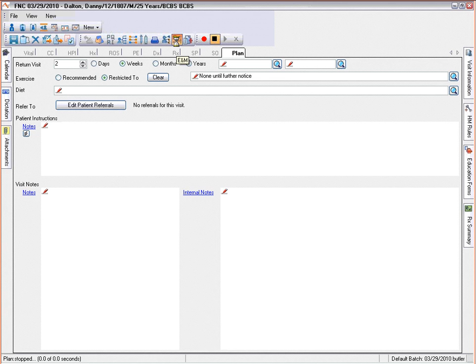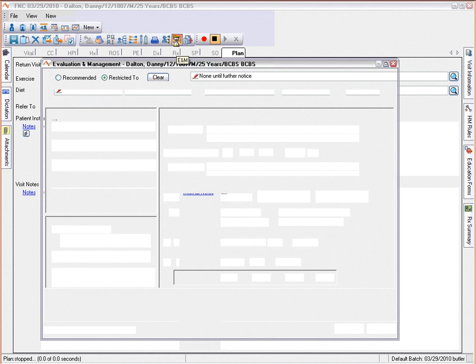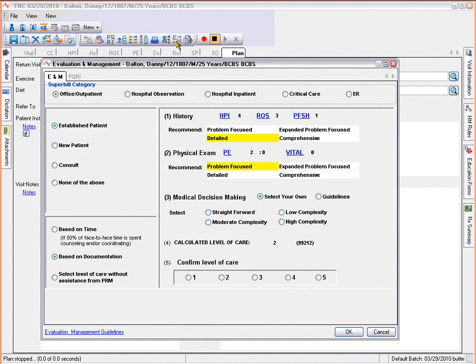Last part here is the E&M code calculator. Now, I could have done this in my diagnosis association if I know, for example, when I'm looking at a sprained ankle, it always comes out at a specific billing code. I could have selected that in my diagnosis tab section.